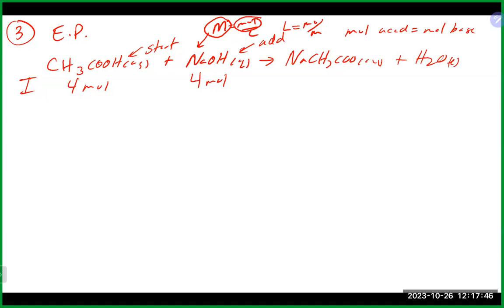You could also use a little dilution action, M1V1 equals M2V2, because this is a 1-to-1 relationship. You could actually use that equation. By the way, if it's not a 1-to-1 relationship, you should not use that equation because it assumes that the stoichiometry between the acid and the base is 1, which is why sometimes people online say that's the titration equation, but it only works really for a 1-to-1 relationship.